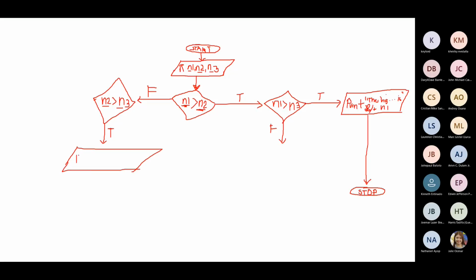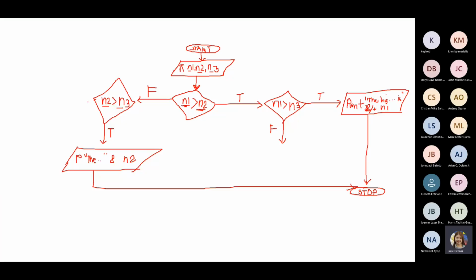Same sa dito, the highest, tuldok na lang, then pwedeng and N2. Kasi mas highest siya kay N3, meaning siya yung larger value. Then after that, dito siya. Magsa-stop siya.